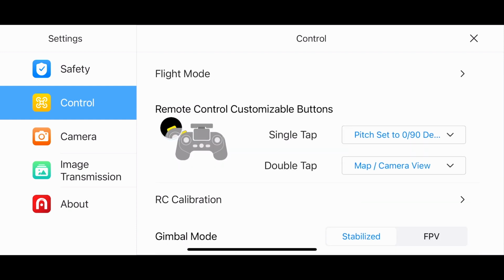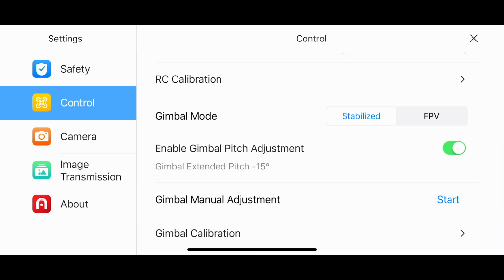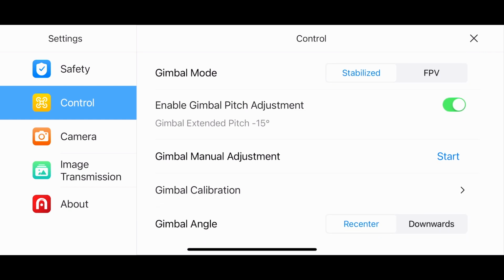Scrolling further down, we then have the options for what we want the buttons to do. So again, you can configure that function button on the corner, and you can actually configure it under 1 tap or 2 tap, depending on what you want it to do. We have our RC calibration options, our gimbal mode, which allows you to change it to behave something like FPV rather than standard. You've got the option to extend the gimbal pitch adjustment, like I've done now, to allow me to pitch the gimbal up, manual gimbal adjustment, gimbal calibration, and gimbal angle options.